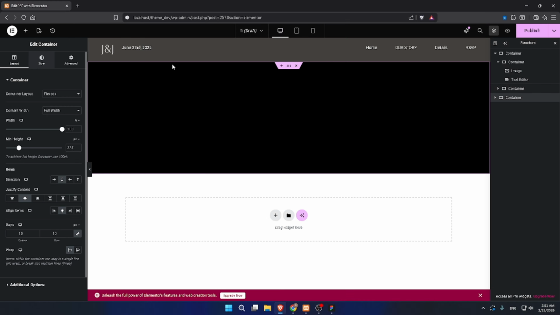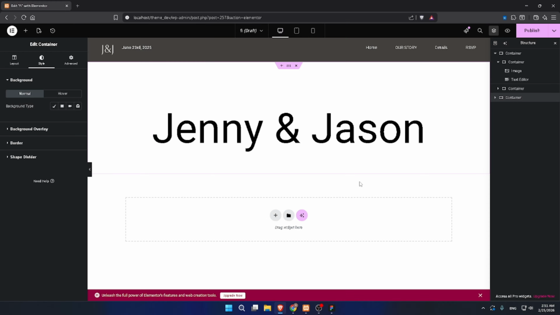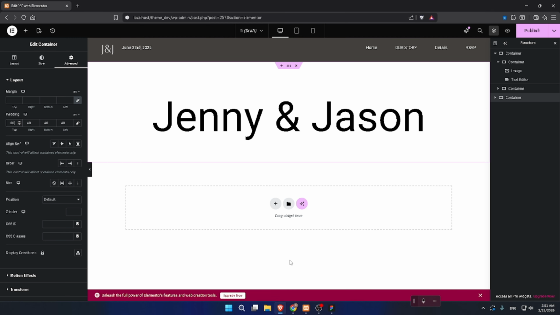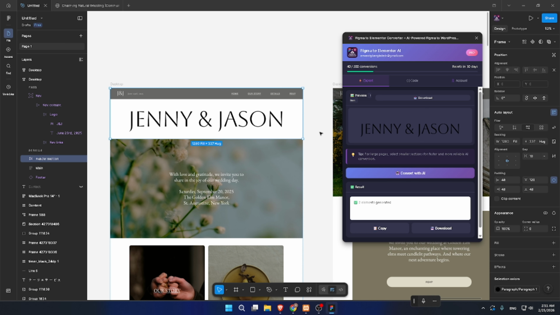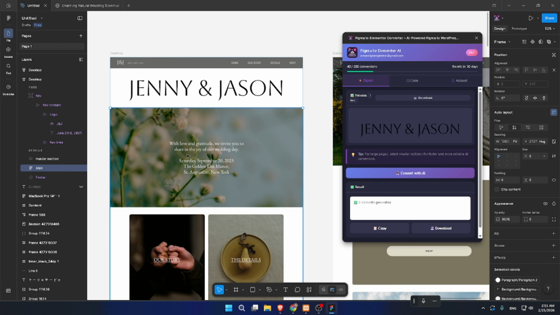Sometimes AI can respond wrongly, so you can adjust these things, very simple things. If the font doesn't match, it will use a default font. You can adjust the padding here, like you can change this actual 120 pixel padding to, say, 80 pixel.